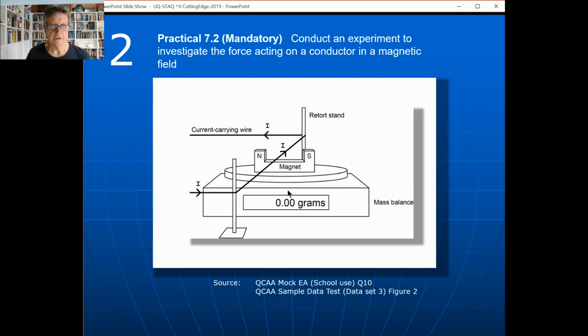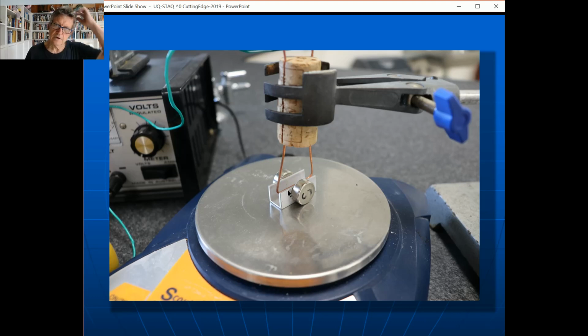Okay, so here's the thing I developed, and I showed this at the conference last year. All it is, you can see it here, is a little bit of aluminium channel from Bunnings. That's about $6 for a metre, and it's about a centimetre by a centimetre by a centimetre. And I've just got a wine cork with a bit of stiff copper wire through it, and I've got two little button magnets.